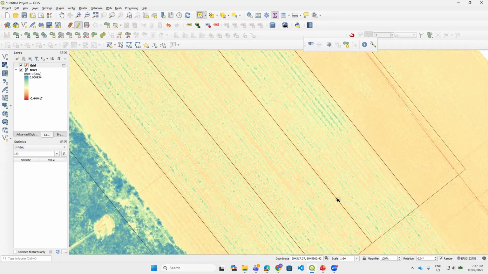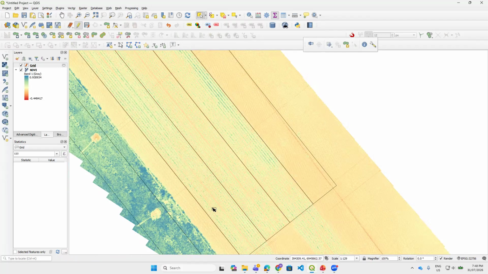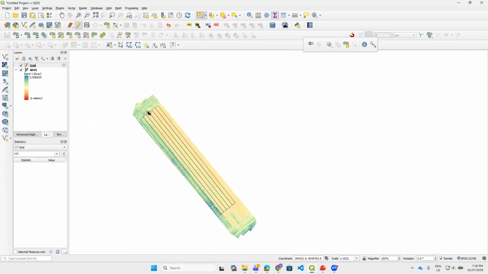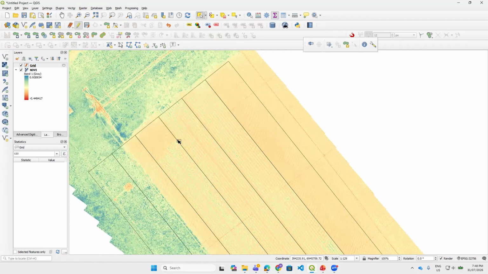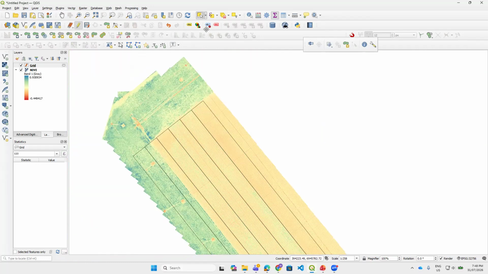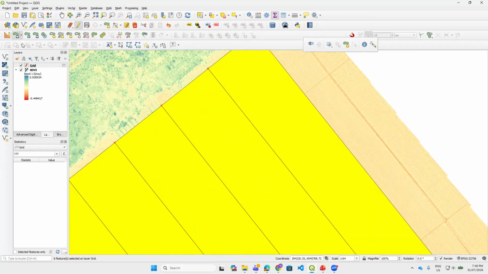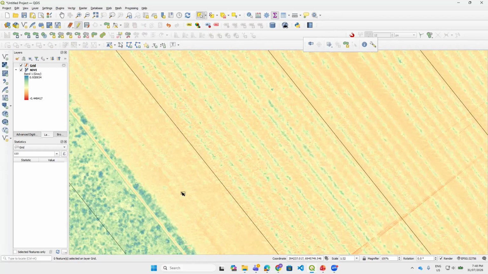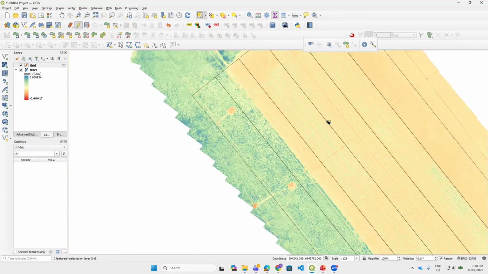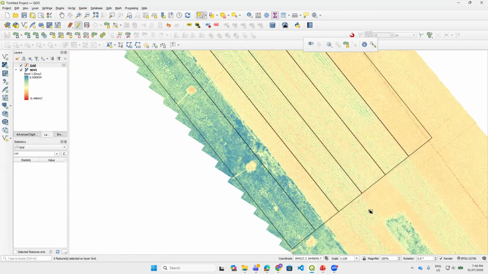Okay, now it's here at the middle of our buffer zone. Let's go to the top. Here is a little bit to the left. So again, we have to select and rotate to the right side a little bit. Okay, now it should be fine, I guess. Yeah, now it looks nice.